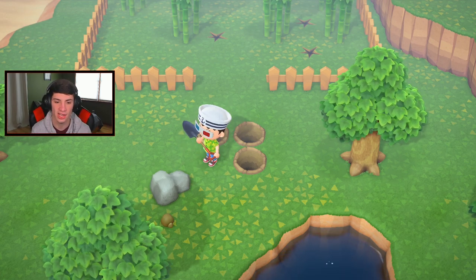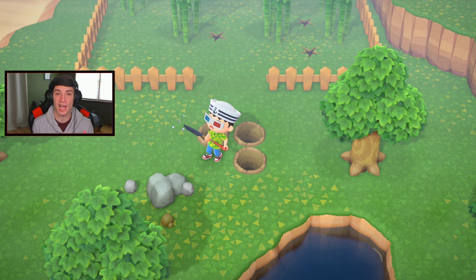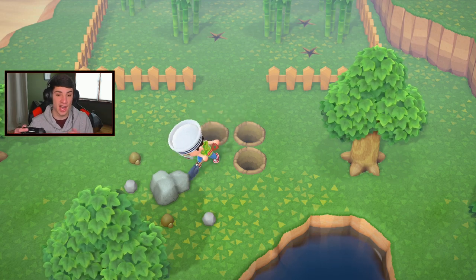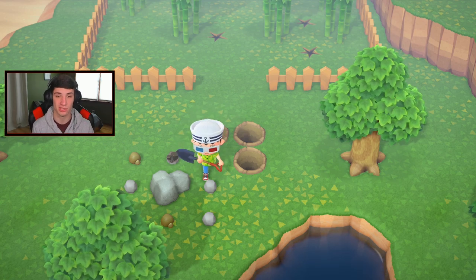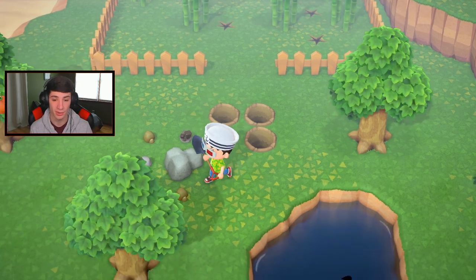I need extra iron and all that because I'm starting to realize as I'm building more onto the island, I'm starting to spend a lot of rocks and a lot of iron. So it's just like, yo, let's just keep stacking up on it so we eventually don't run out and can't do anything that we really want to do.